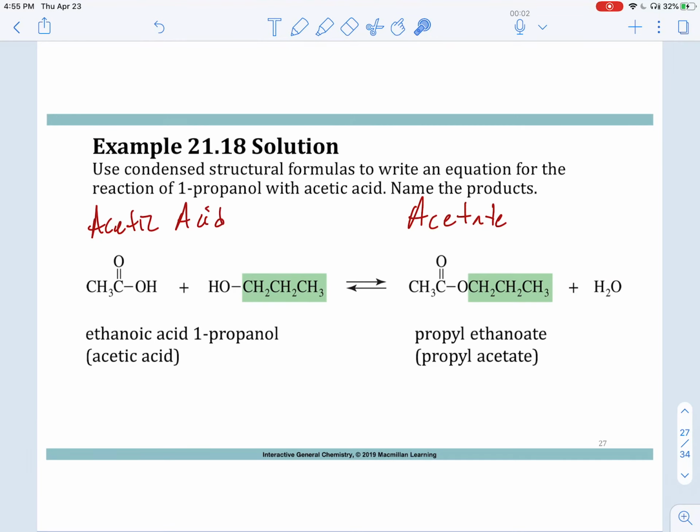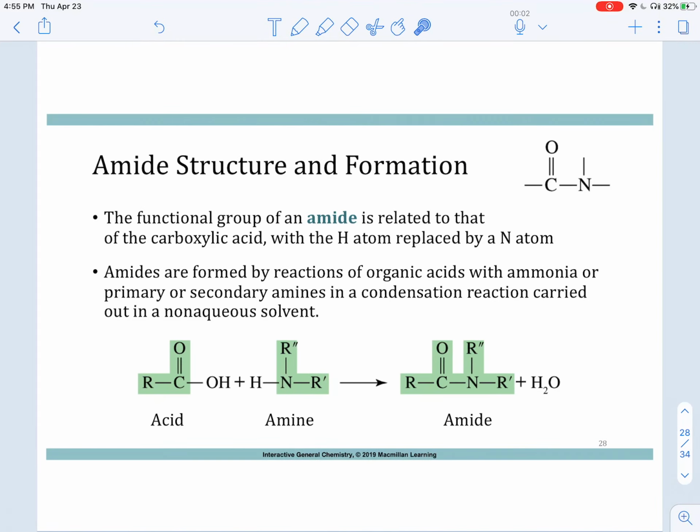Okay, moving on. So instead of an OH group or an R group or an H, what if we have an amine there? These are referred to as amides. Or amides, I guess, although I don't hear that said very often. Amide is how they're known. So very similarly, what if we take an amine and react it with an acid? It's another condensation reaction. Notice we'll get these coming together to form water. And this is how we're going to form that. So that group will replace that. So we've got an amide on the right-hand side.